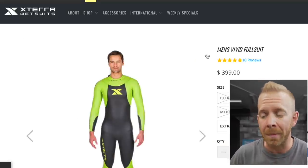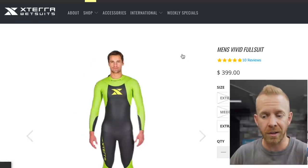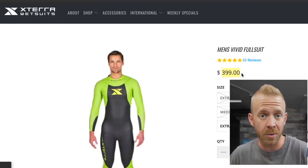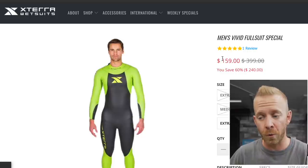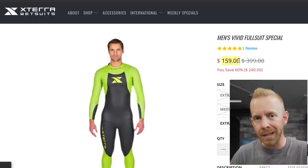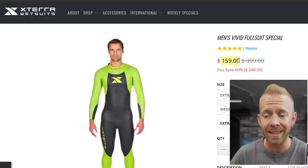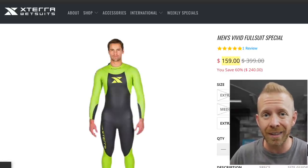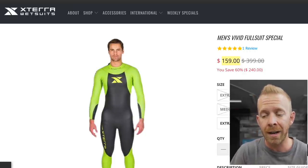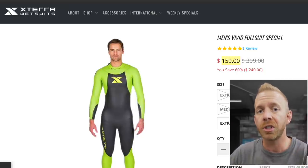This is the Xterra wetsuit - actually my first wetsuit. I think it's a fine wetsuit, fairly comparable to the Tier in terms of features. Xterra does something a little wonky with pricing: it's listed at $400, but on their own site you can get the same wetsuit for $160. They're playing a game where they price it high but discount it on their website. If $160 is your absolute top limit, I think you're better off with this than the Synergy. It's a cheap enough price point that you can use it and resell it for close to what you paid, but you're just not going to get a lot of features from it.